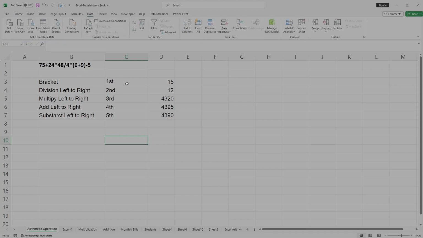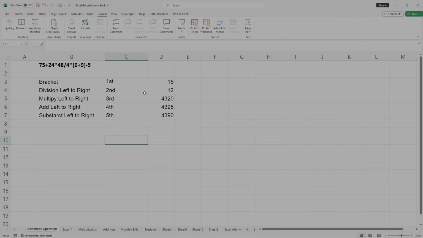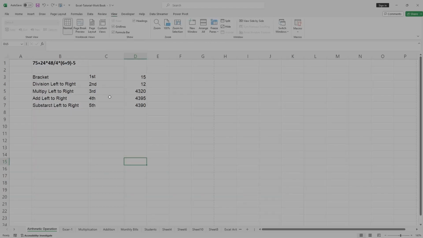Under the data, you have again multiple submenus to work on different kinds of data, like you can import and export data from XML, HTML, and also you can import from different data source. You can also import from text as well. Under review, you have submenus for proofing, and you have also menus for comments, notes, and you can also protect these sheets.